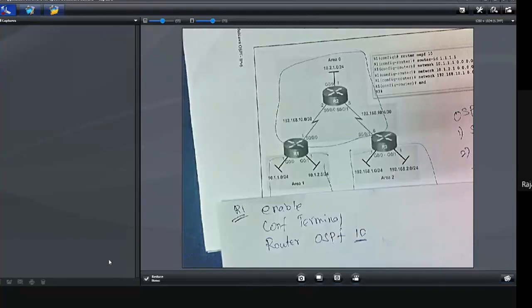That is called the process ID. So 10 or 20 or 30, they will give it in the paper. Then I am inside the OSPF. Next, I want to define the router ID.